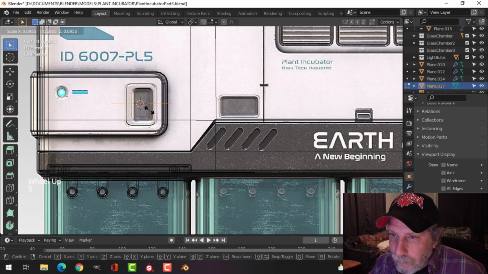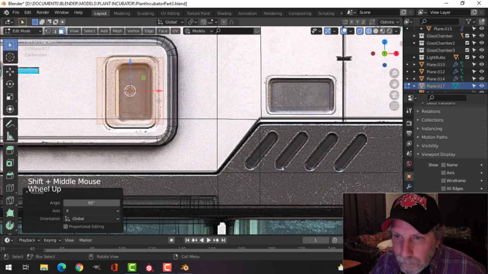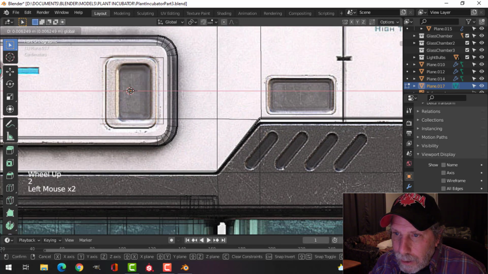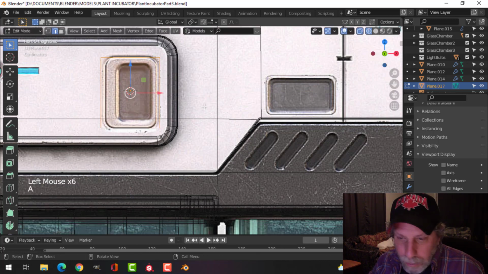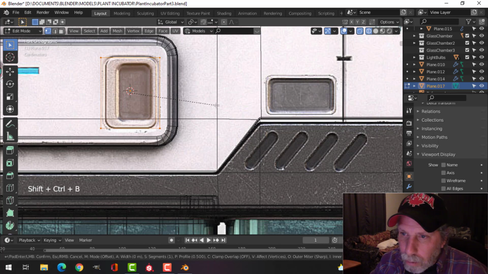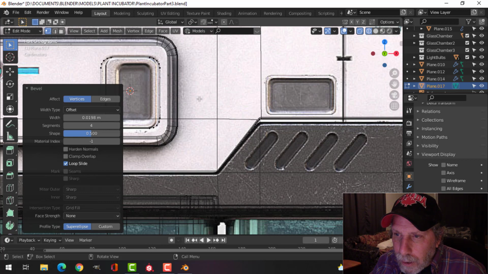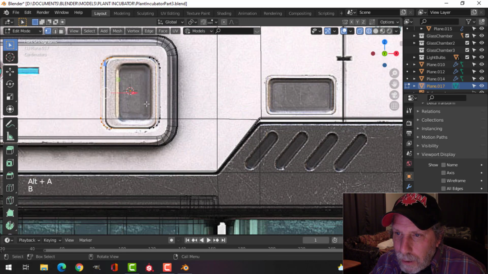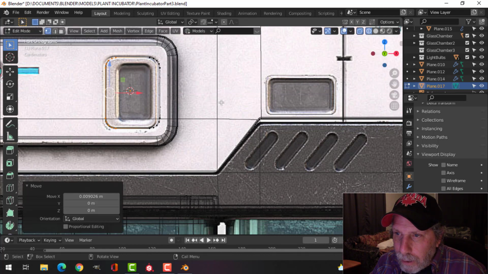and scale it down. Rotate X 90, and we'll select this edge and pull it in, and this one, and we'll get the basic shape of this. So there it is. I'm going to press 1 for vertex selection, and press Shift Control B to bevel and pull like this. Roll my mouse up until I have 5 vertices, and I'm going to box select here, pull it in a little bit, and I think I'm probably going to go with that shape there.